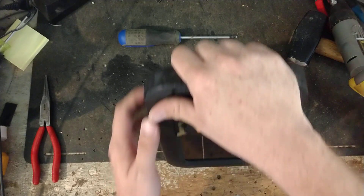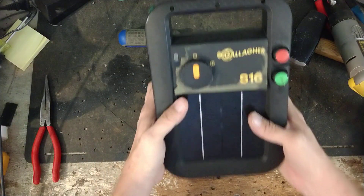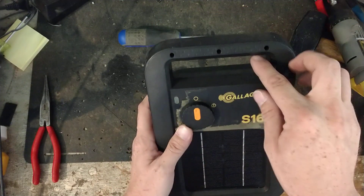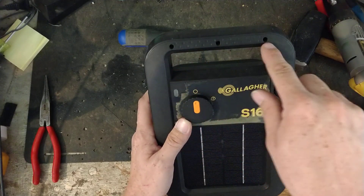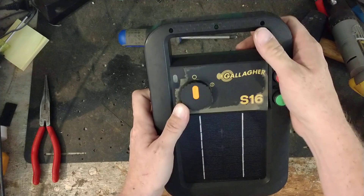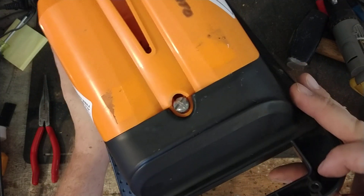So it's really portable-friendly and a really handy little unit. Now if you want to keep it in one spot, you can leave it on the T-post however you want. But you can also, if you have a wood post, take some long screws and go through either all these holes or one of the holes, run a long screw all the way through it. It's got a hole right there that goes all the way through, and you can screw it into a wood post if you wanted to.